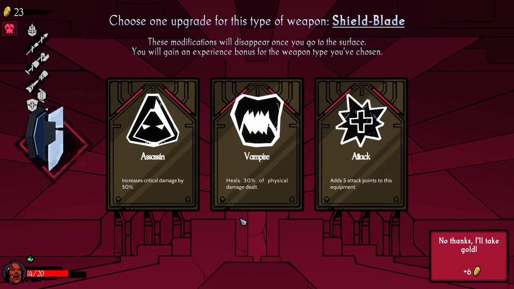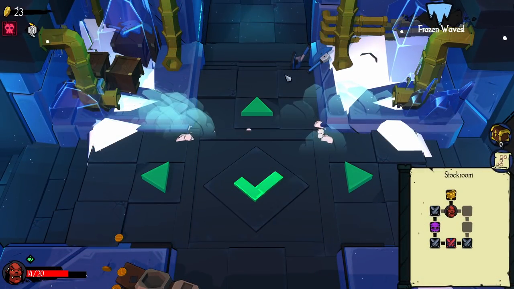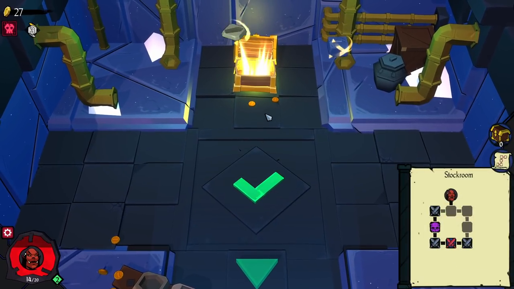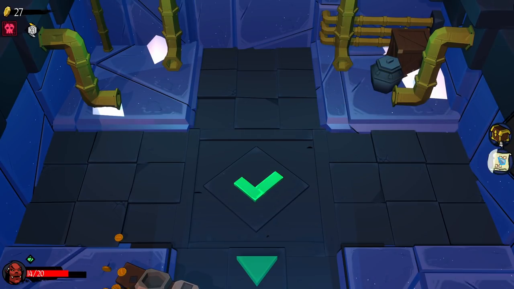Ooh, heals 30% of the damage dealt, 5 attack points to the equipment, or increase critical damage by 50%. Let's get the vampire on that one. Or we could have taken gold. All right. Oh, we need those so bad. I don't even know what the hell that thing is that we can't find out.